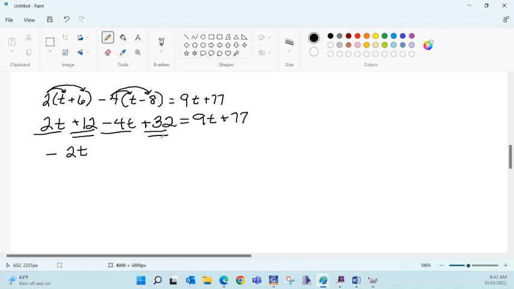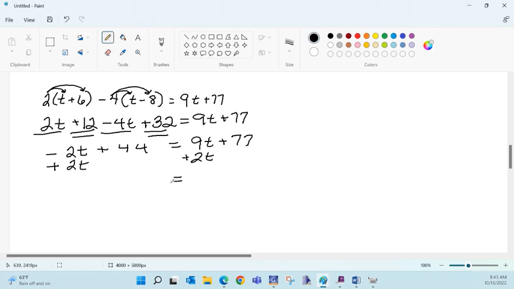But I'm glad you're thinking about the 77 for down the road. So 12 and 32 gives you 44. Good. And then we still have our equal sign. Make sure you are showing all your work, especially my people who like to say, I'm just doing it in my head. Don't do that. These problems are way too complicated at this point. Okay, so what comes next? What you could do is plus 2t, to make it so we have to deal with as few negatives as possible.